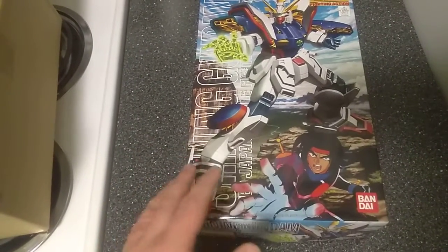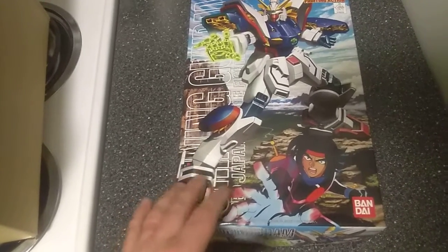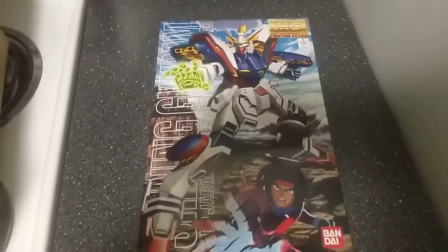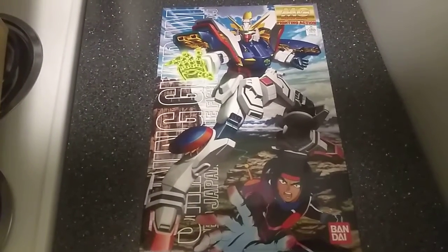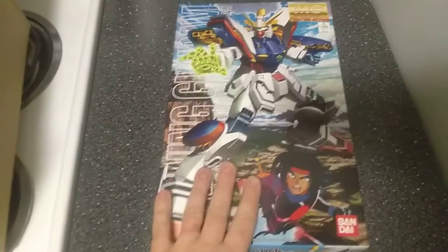But I got this and picked this up because they finally had this in stock on Bonsai Hobby, thanks to the Death Army being re-released, or the Death Army being released finally, and then that new kit that is based off of the Death Army from Re-Rise, Gundam Build Divers Re-Rise. So they actually had this in stock, and I grabbed it immediately.